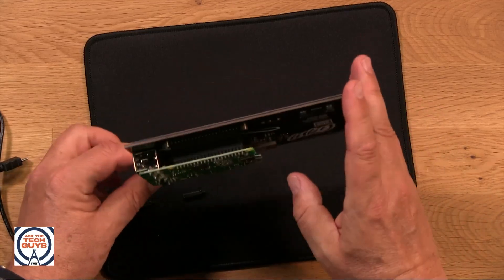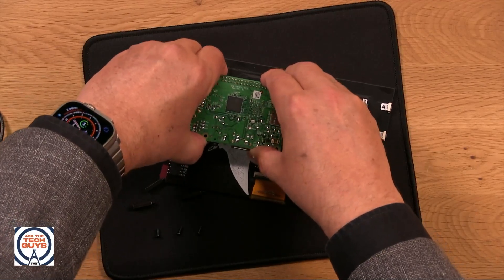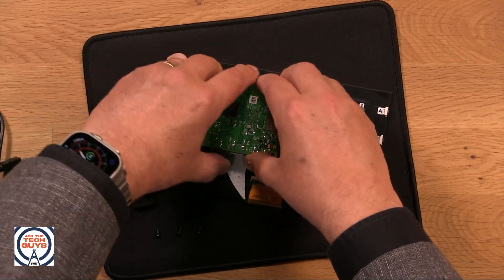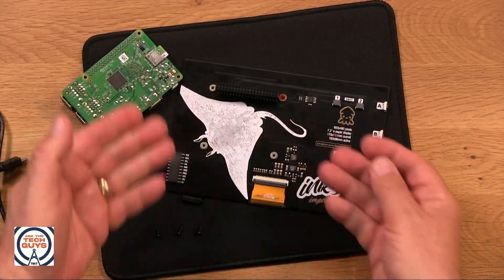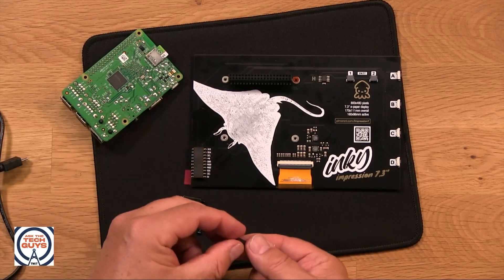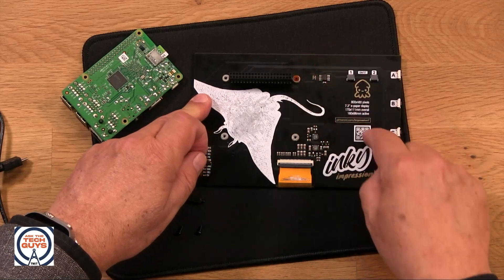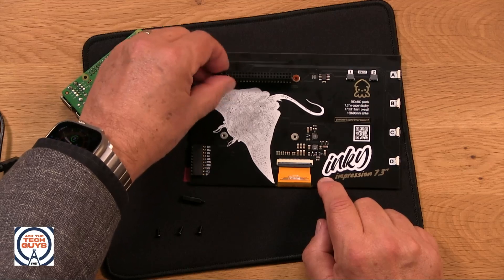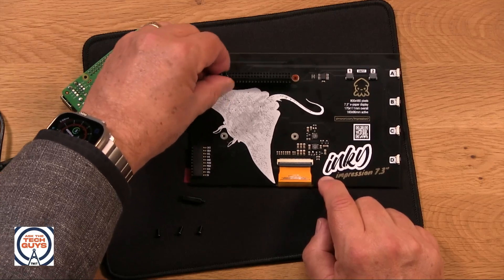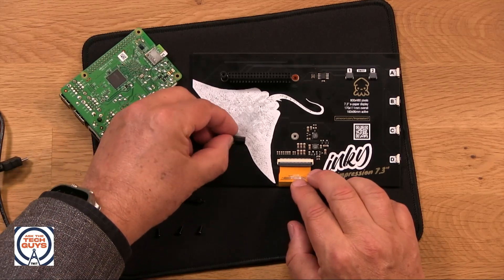But there's one problem — there's a lot of flexing that's going to go on. So before I do that, I'm going to put those things I took off back on. If you go to Adafruit or RaspberryPi.com or one of many project sites, they'll sell this all as kits. They'll sell a regular display if you want. These are the standoffs that come with it, and notice the Inky is designed for this — it's got three screw holes in exactly the right position for the Raspberry Pi. This is why you want to get stuff designed for Raspberry Pi, because that makes it very easy.